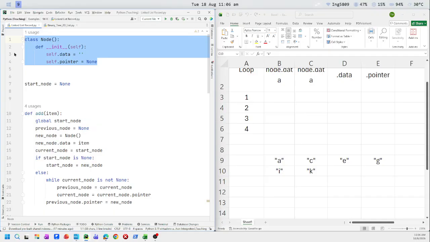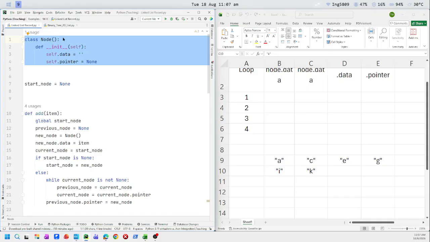Now, you'll notice that the record data type in Python is implemented using class. Why? Imagine the difference between a record data type and classes in object-oriented programming. A record data type is a collection of different data types. A class is a collection of attributes as well as methods, its behavior. So if you strip away the behavior, what you have is just a record data type. That is how they implement record data type in Python.